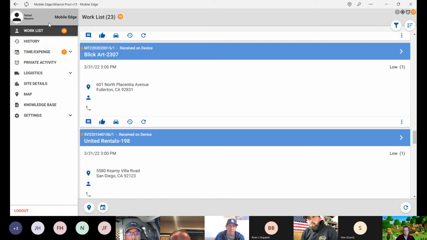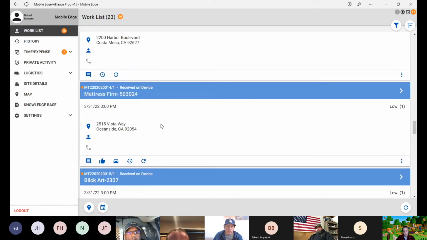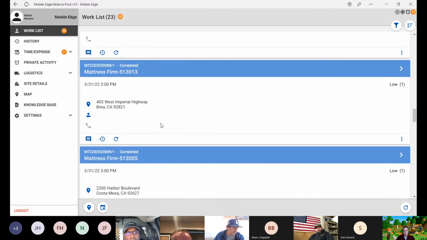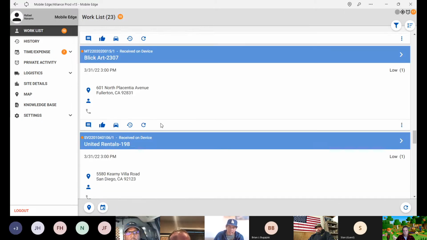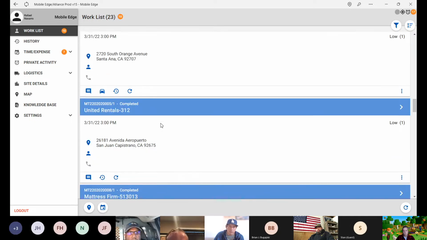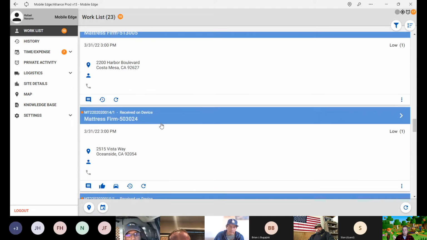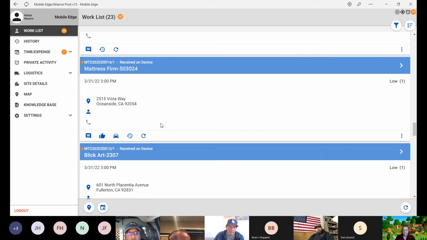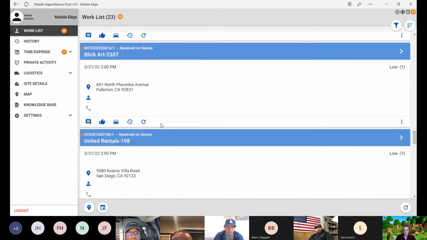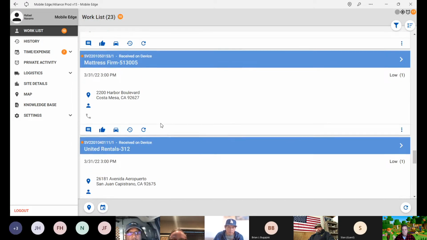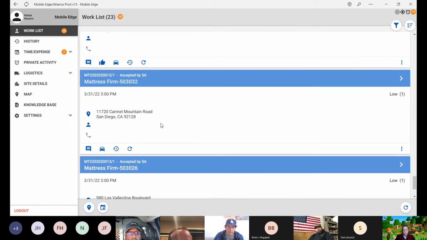And then there's no SV numbers up here, which is basically confirming, just like in version 10, that you're not on anything. Remember when you're in a ticket, SV numbers pop up up here, meaning you're inside of a ticket. So some things are the same: it's only one ticket at a time. You can only go into one ticket at a time. That hasn't changed, correct? Yeah, and that will never change, just for the simple fact that you don't want texts going into multiple tickets and then crisscrossing, overlapping, and just creating a whole new mess.